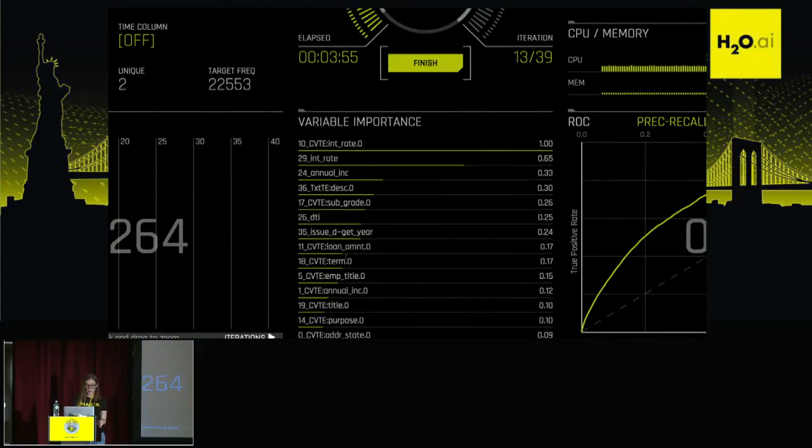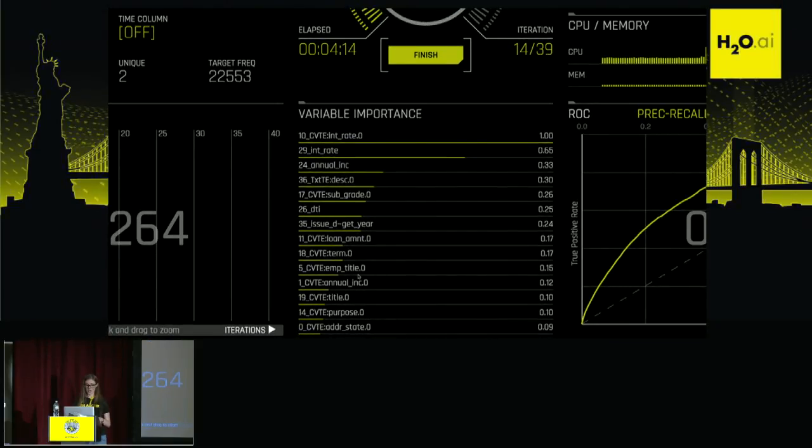Now the other feature that comes up that's interesting is the year of the issue date. So it actually expanded my date into year. It's going to try month, day of week, and all of these different things. Little information like month or day of week isn't that important, but the actual year of the issue is important. Maybe that's picking up something in the general economy. And then it's doing just a general target encoding of the loan term, the loan amount, and address state.